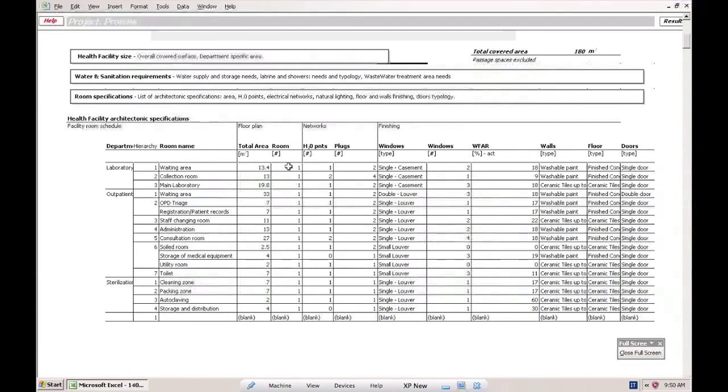If the room is split in two or it's just one space, you have the number of hand washing points that are supposed to be in the room, the number of power plugs, the typology of window, the number of those windows, the actual window to floor area ratio, and the desired level of finishing for the walls, the floor, and the doors.